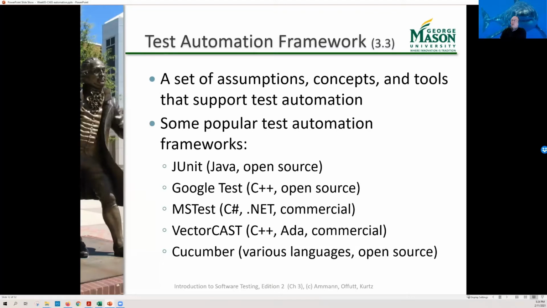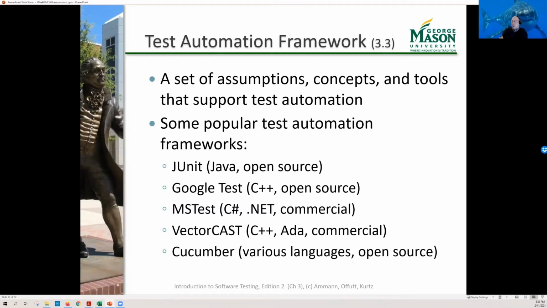And supporting all those things can be a testing framework. And a testing framework is usually a software tool that has some concepts, some tools, right, that allows me to do this without having to work everything up custom on my own. And there are a ton of test automation framework tools out there.